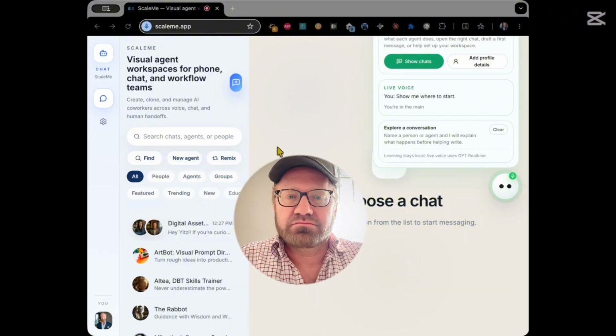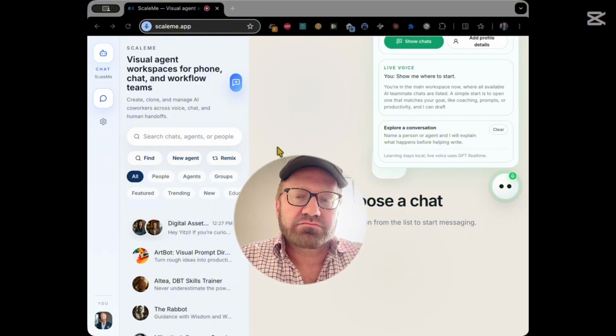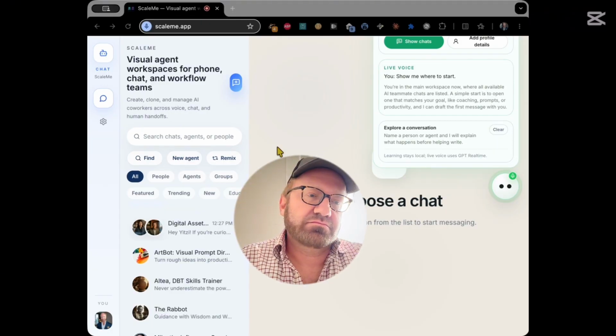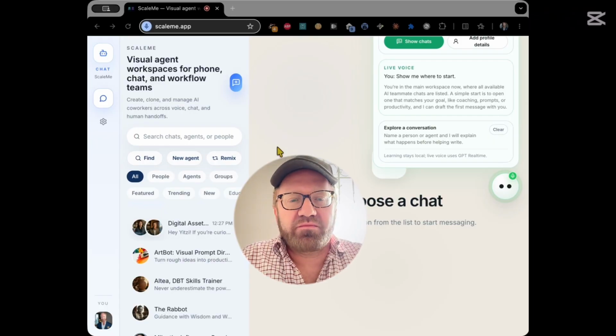Okay, let's start by opening the main workspace so you can see your options. You're in the main workspace now, where all available AI teammate chats are listed. A simple start is to open one that matches your goal, like coaching, prompts, or productivity, and I can draft the first message with you. Open whichever one you think would be best to get started.